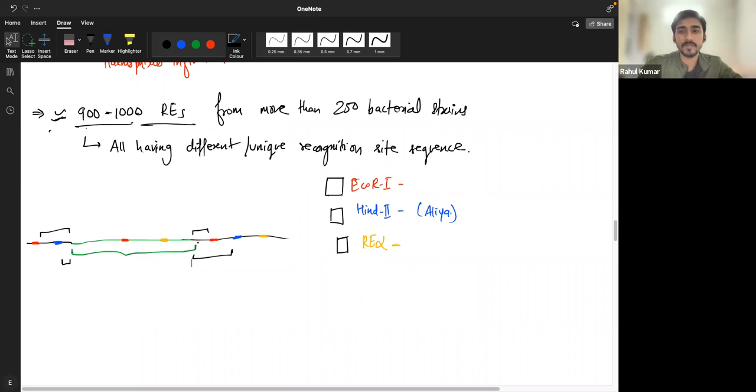You will get flanking region, because how can a restriction enzyme know that this is your gene of interest, so I should cut from here and cut from here and make your life very easy as a scientist? No, our life is very difficult. So we have to bear with some flanking regions, of course, all the time. And you're right. You would like to go with HindII, but the reason that you gave also applies to HindII. In fact, HindII here has a bigger flanking region than EcoR1. And on this side, EcoR1 has a bigger flanking region than HindII. Correct, Alia?